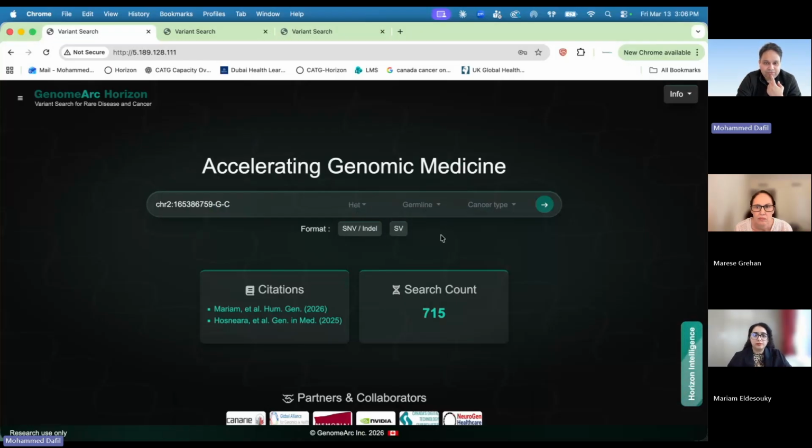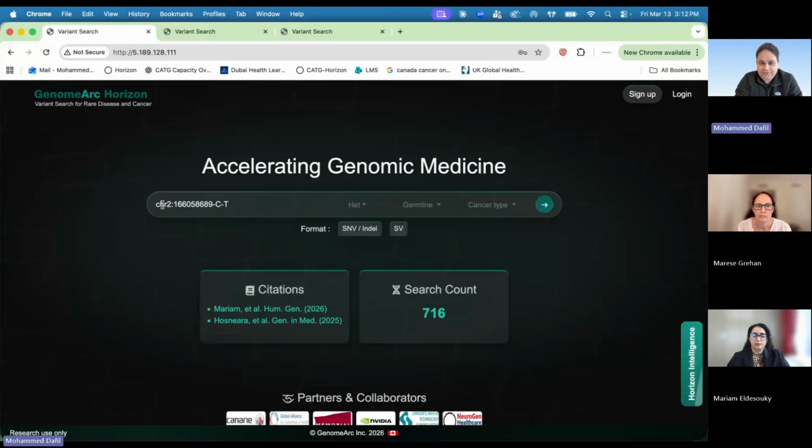And also you can cite our database through these two papers that we have published recently. We have validated our algorithm in multiple cohorts. So this is not just algorithm building efforts. We also have sequencing cohorts that we employ in our proprietary databases.